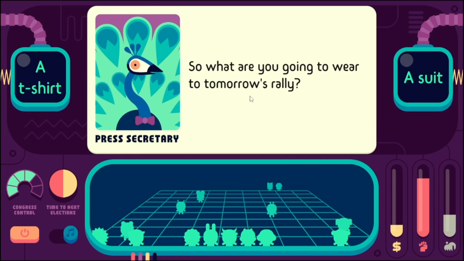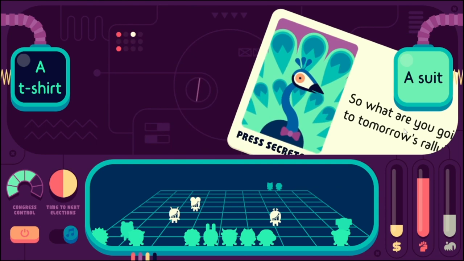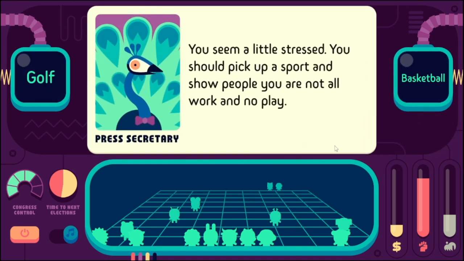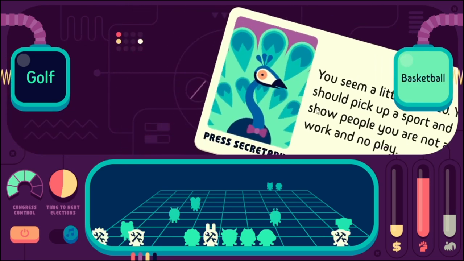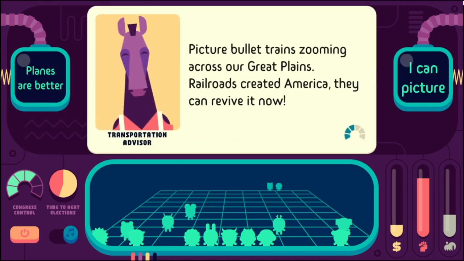So what are you going to wear in tomorrow's rally? I guess a suit? Sure. Let's wear a suit. I wasn't planning on ever wearing a suit, but sure, a suit. Seems a little stretch to pick up a sport and show people you're not all work and no play. Golf, I guess. Sure. See, we got a bunch of people from the other side of the aisle to like us purely through silly symbolic moves. God, yeah, we did.